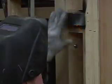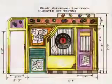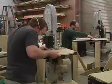Stuart is working over here on Motor Mouth's unit, which is the individual record store unit that comes on and off downstage on a track. And it looks like he's getting pretty far along on that. At one point during the show, we actually head more into a downtown area, into the record shop. And in order to have that element also have a bit of fun to it, we've actually created a city backdrop in the background that grows up. And so when the city is growing and we're heading more downtown, everybody gets that perspective of being able to travel to the downtown area with us. So that'll be a lot of fun.